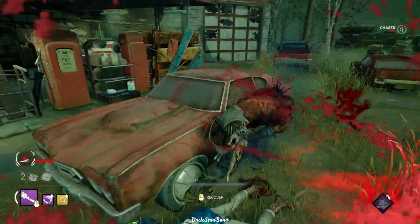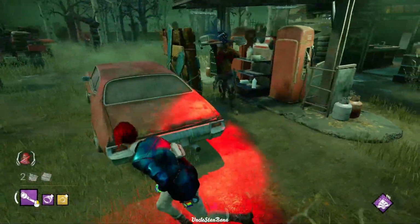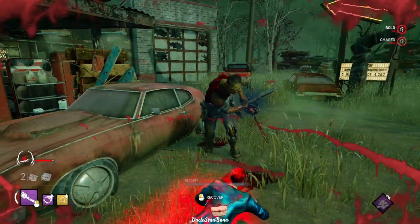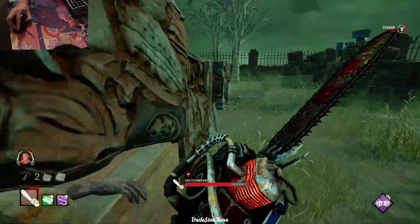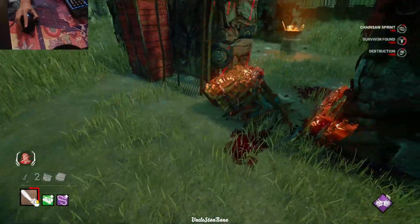I recommend keeping the chainsaw hit spin going even if it looks like you're going to miss it so that the hit counts. But if you're either moving slightly to the left or right of a survivor who does a crouch attack, then there's a possibility of getting juked. But most importantly, make sure you aim your saw directly on the survivor to stay away from the crouch tech.